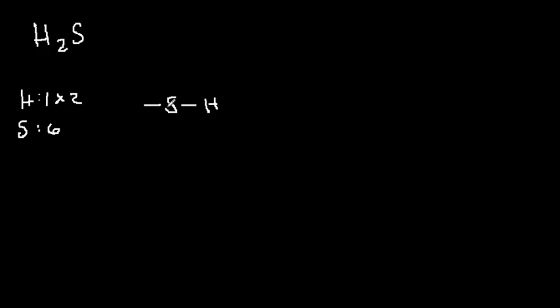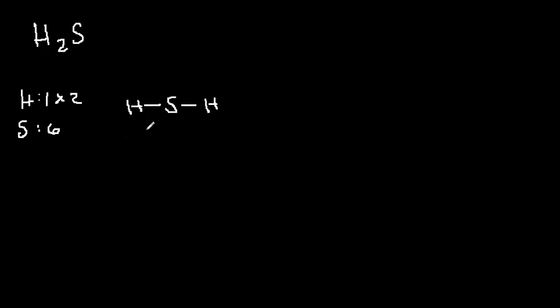All right, number 6. So number 6, we've got H2S. Okay, so hydrogen, we've got 1 valence electron, but there's 2 of them, so 1 times 2 is 2. And sulfur, sulfur is directly below oxygen, so it has 6 valence electrons. It's in group 6. Hydrogen is the least electronegative, but we know it can never go in the middle. So sulfur goes in the middle, and there are 2 hydrogens on either side.